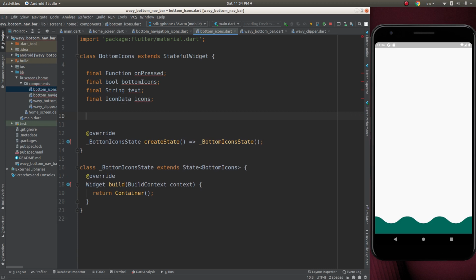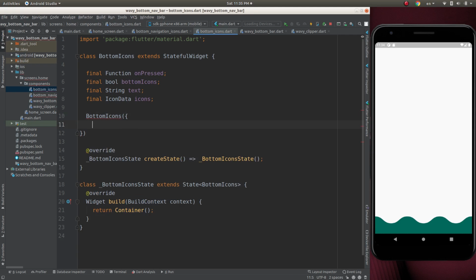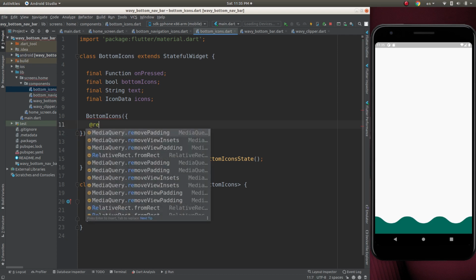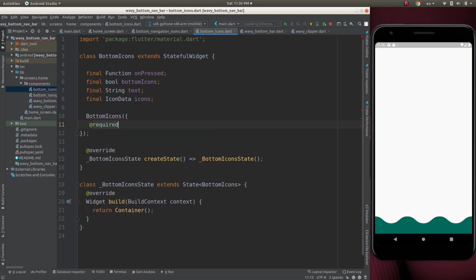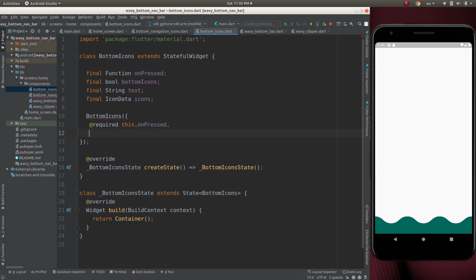Let's create a constructor bottom icon. And all the above parameters will be required. Let's copy this.